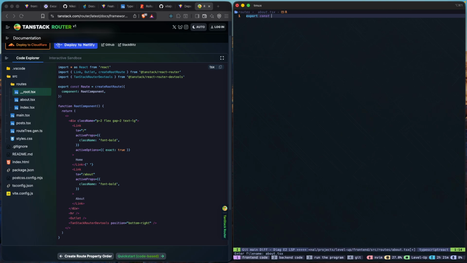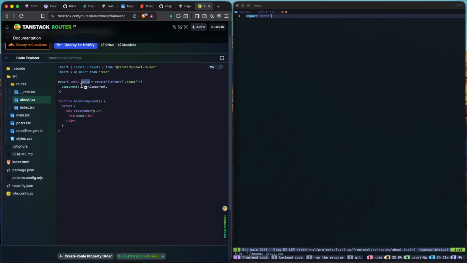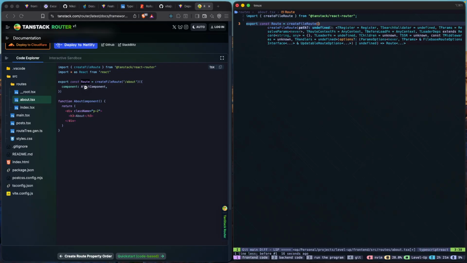No, it shouldn't be root, it should be about. No, it is root. Damn. Okay. Export const route, create file route this time. And we have about. It's good.